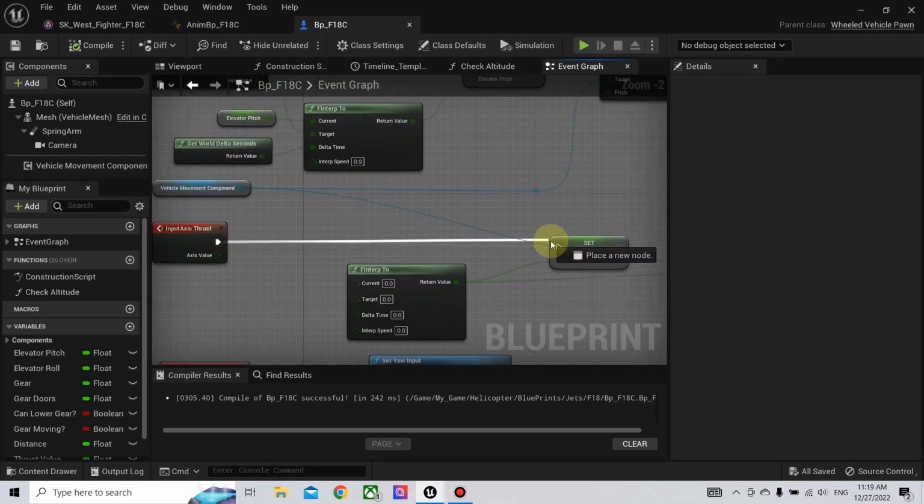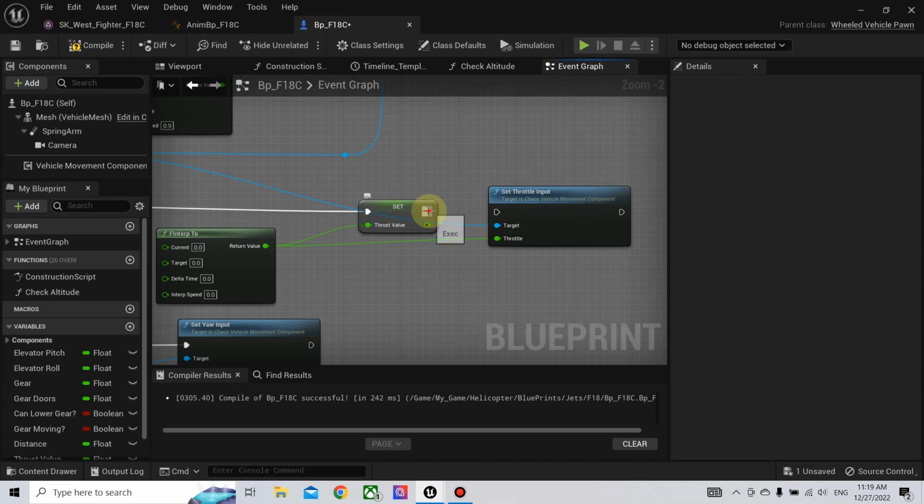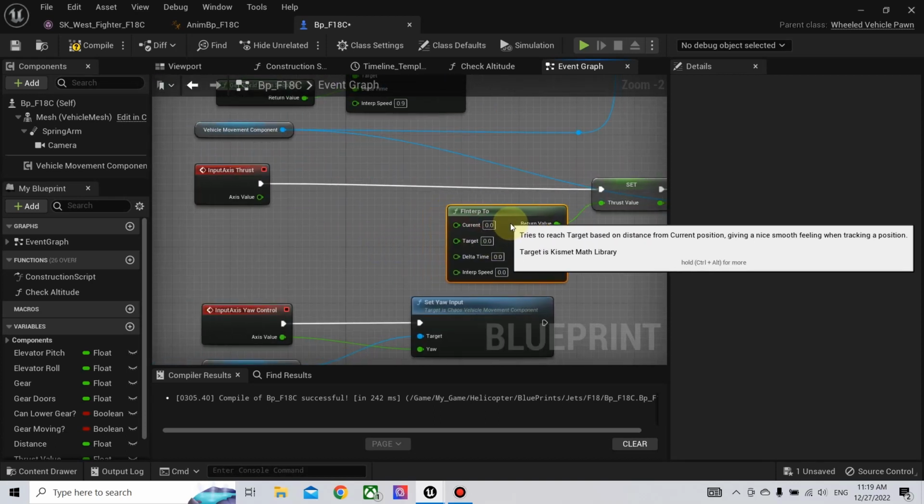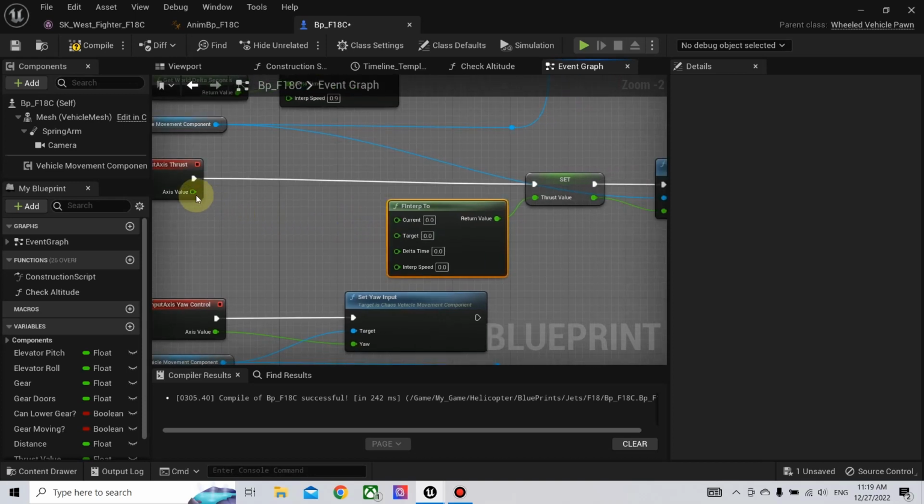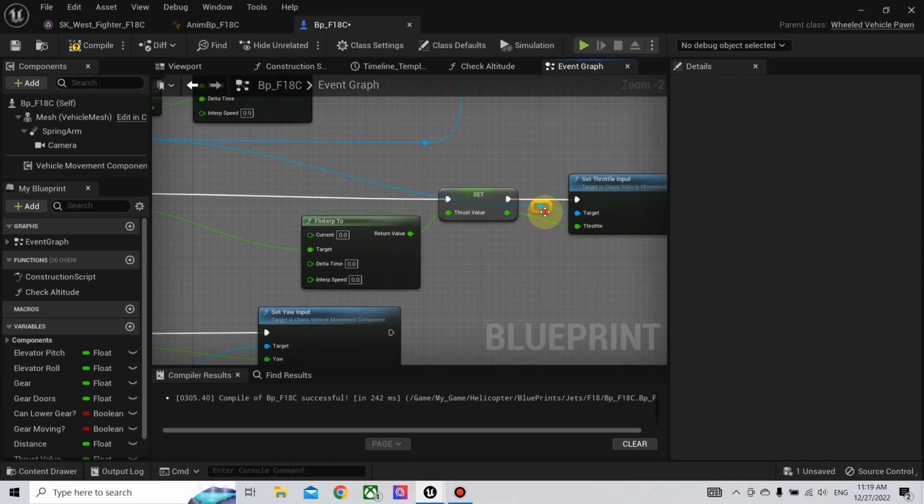We connect the execution pins here, and the target, make it the input axis value, and the current value will be our thrust.